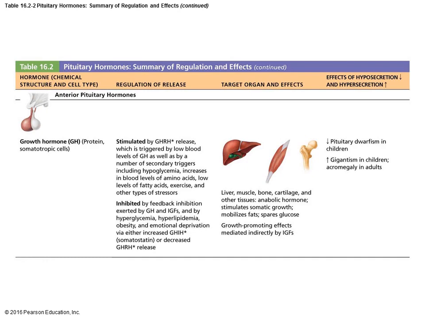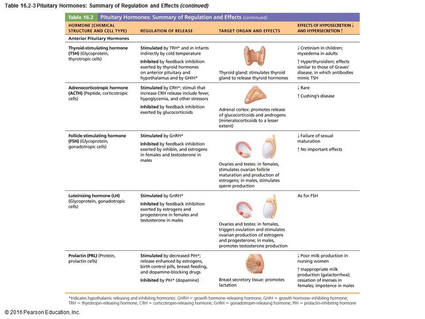So once again, here is a table summarizing the various hormones: what is stimulating, what is inhibiting, so that regulation of the release of it, what the target organ is, and what is the effect of producing too much or too little of it. These are all of the hormones that are being secreted by the anterior pituitary. So these are the 6 here, and then you already previously had the 2 from the posterior pituitary that are stored there, which were actually made in the hypothalamus.